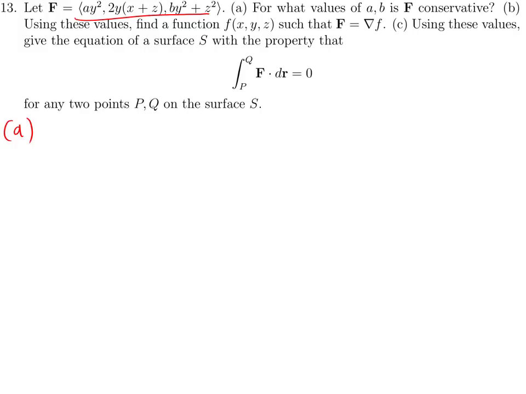So how do you check whether a vector field in 3 dimensions is conservative? We went over a number of theorems. Independence of path is not so easy to check because there are all these paths you have to check, but if the vector field is defined on all of R3, which this one is because the entries are just polynomials, then f is conservative if and only if the curl of f is identically 0 on R3. So let's compute the curl of f.